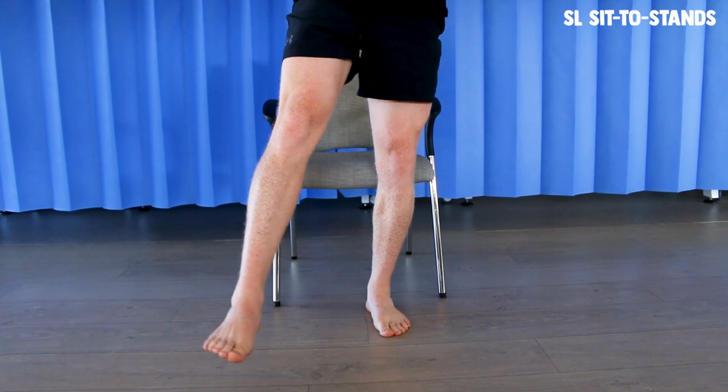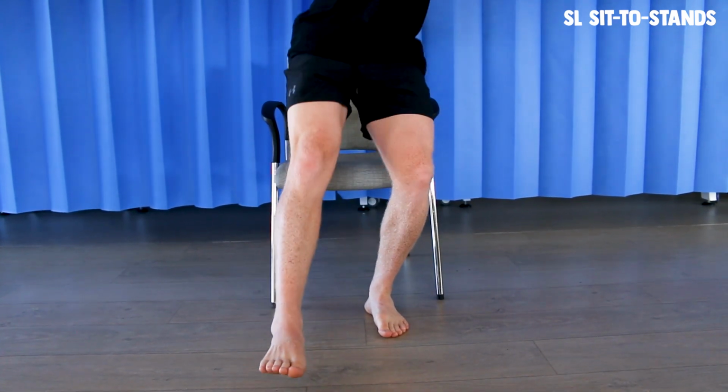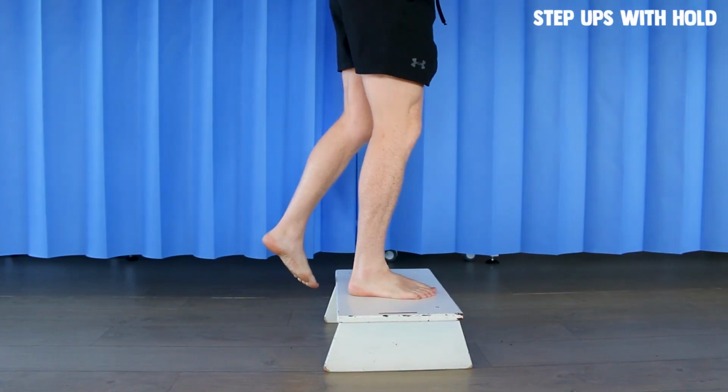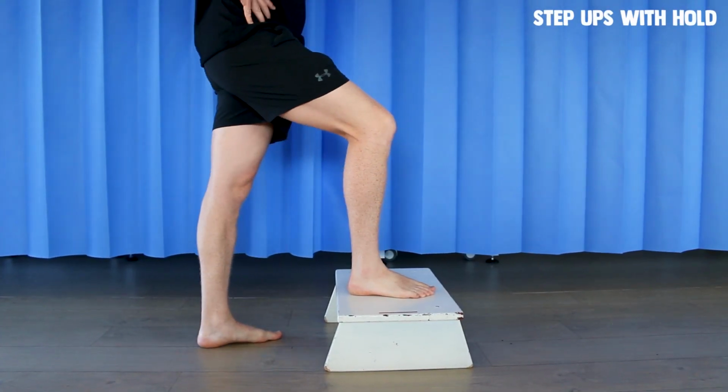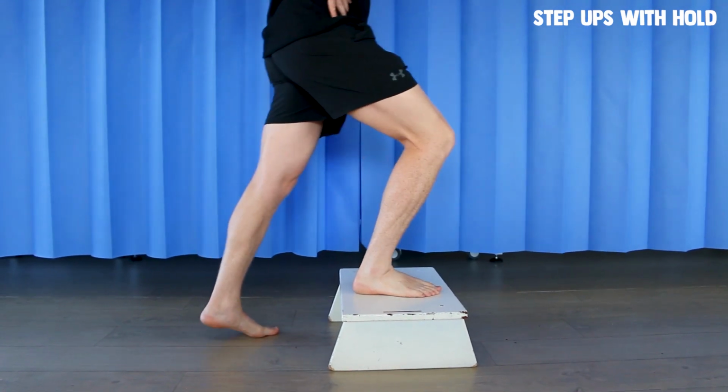Single leg sit to stands aim to improve both knee control and quad strength imbalances between your legs. Step ups are a great way to achieve high levels of glute max and med activity. Now your glute med is so important for force absorption during the stance phase of running.